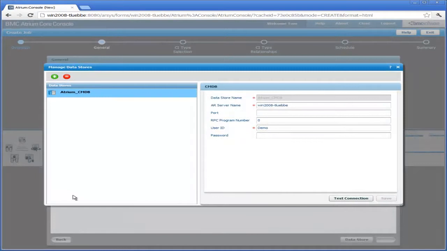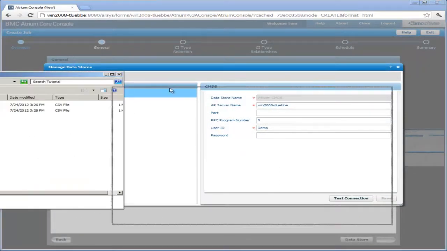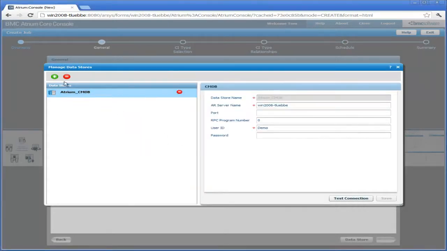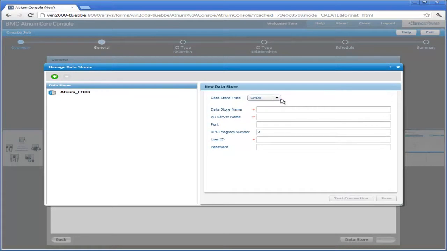The next one we do need to create is the CSV file. And really quick, I'll bring that up in your frame here. It's nothing more than just a directory, okay? So here is the directory. And I'll go ahead and copy that, so I have that in my buffer, and I'll show you why in a second here. And go ahead and create a new data store, and pull down this menu here, and you can see you have other options, database or XML file.